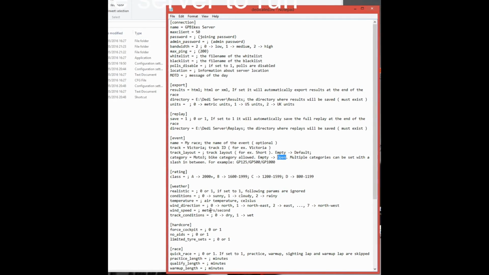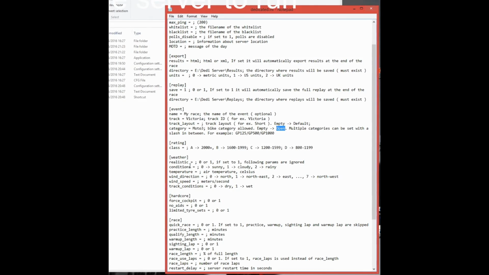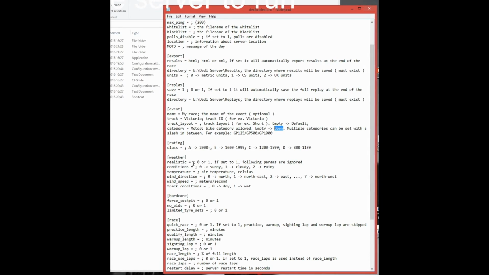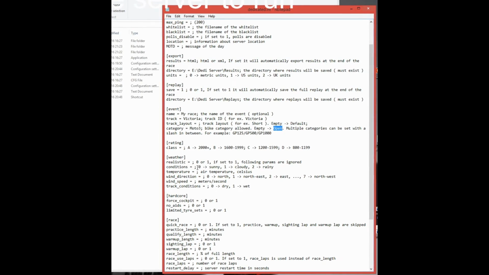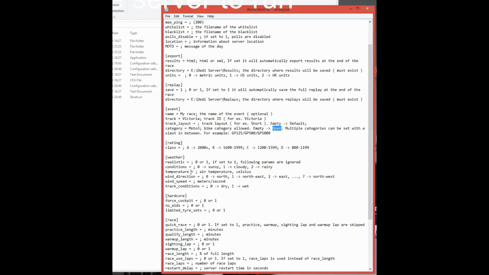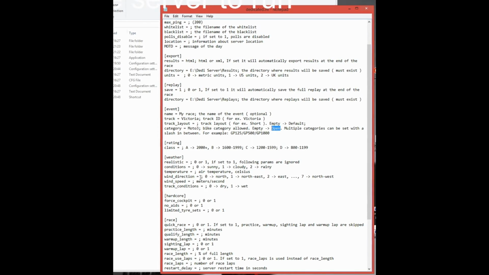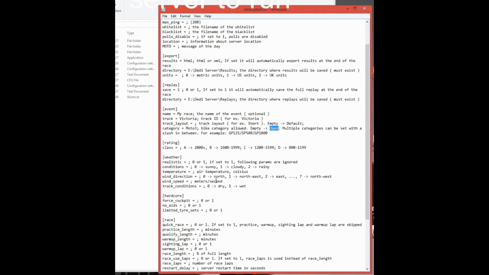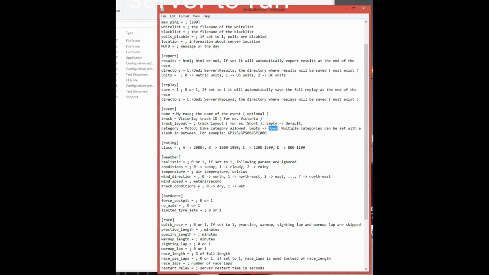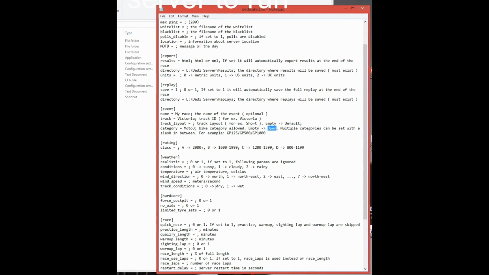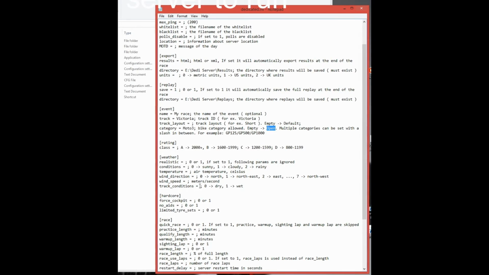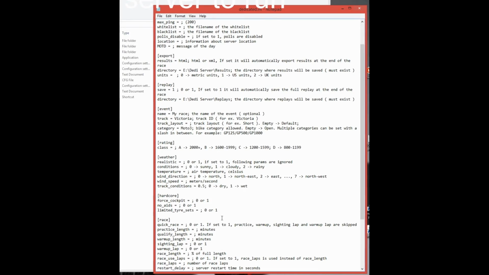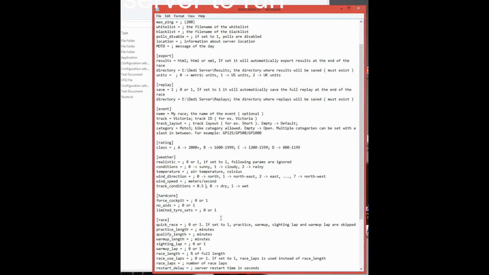Then we can control the weather. So if you want it realistic, where the server will choose whatever it wants to choose, stick a 1 in. You can choose whether it's sunny, cloudy or rainy. You can choose the temperature and the wind direction and the wind speed, all as it says here. It's nice and simple stuff. And you can choose the track condition. 0 bone dry, 1 soaking wet. Interesting point here is you could have 0.5. So that's a level of wetness between dry and wet.